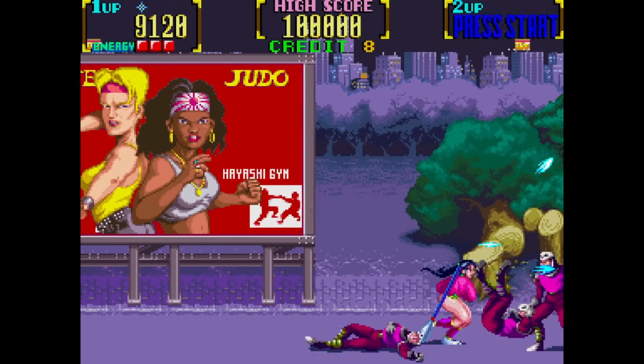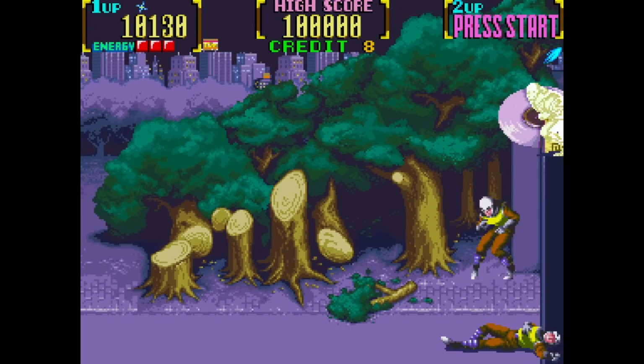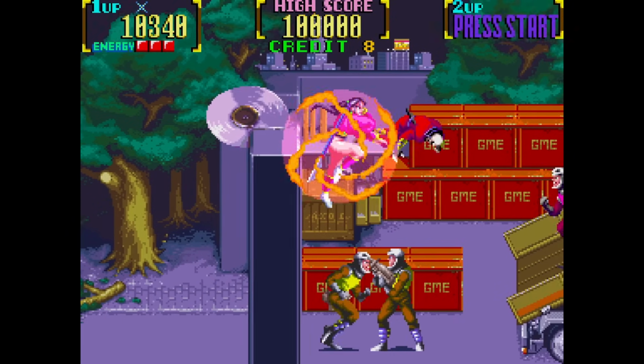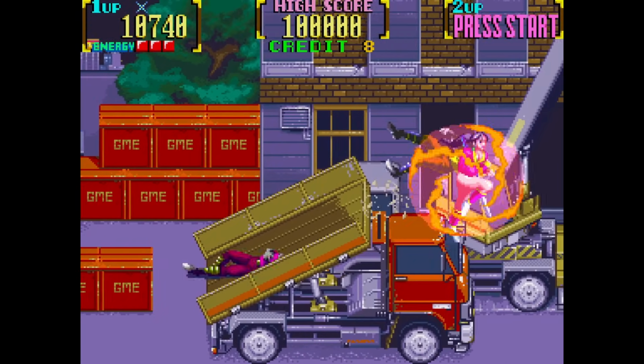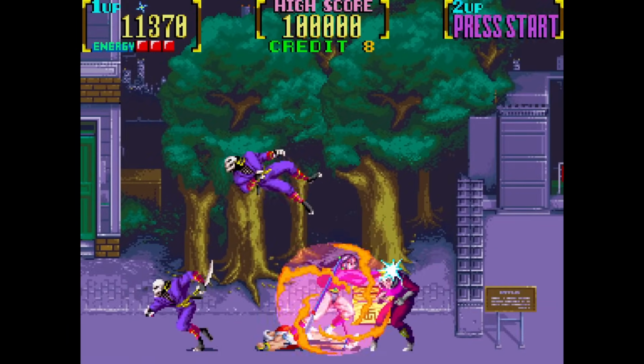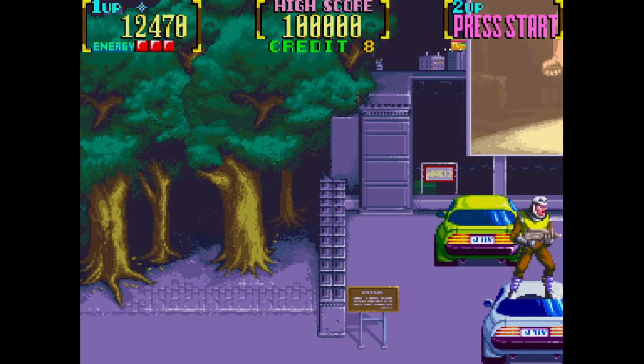Now moving over to Mystic Warriors, this is a game that I think you should play if you never have. For some reason or another, it doesn't get as much acclaim as other Konami games of the generation, but it is a straight up perfect game in my opinion. It is one that's seen improvements in the last couple of versions of MAME, including .277, which released last week.